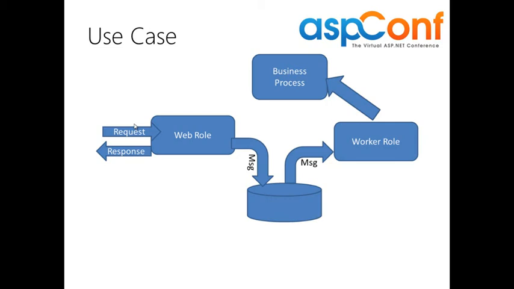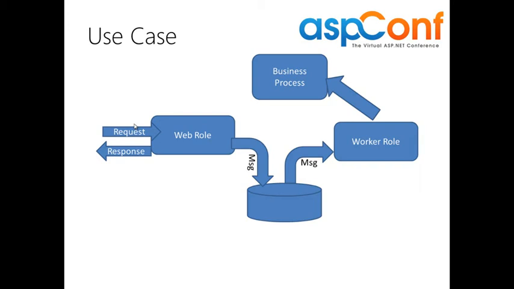Or if by chance we're trying to fulfill an item that's out of stock, it'll send an email saying, oh, sorry, this is out of stock, it's going to be delayed, do you still want to keep your order? Things like that. So you'll have to have some other process for doing that if there's a meaningful value coming back from that. But other than that one disadvantage, the advantages are great. This is much, much more scalable because we're not tying up our web role. Web roles can respond very quickly, and therefore we can respond to a lot more of them simultaneously.